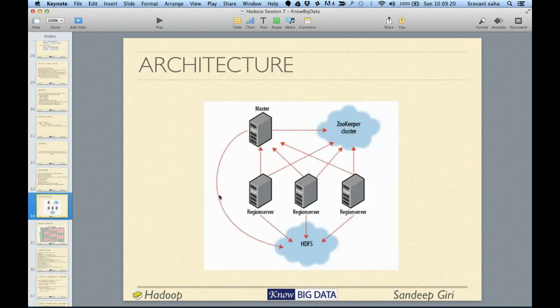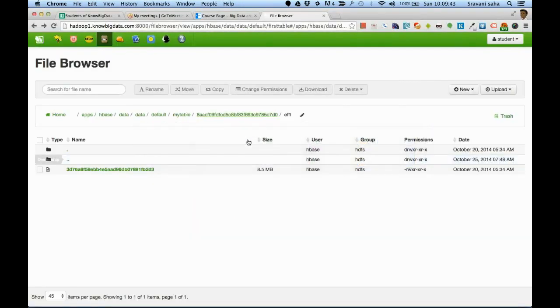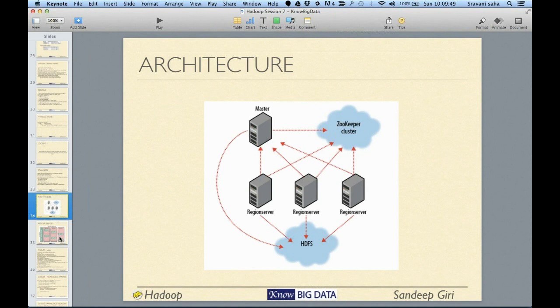All right. Now this is the architecture again. So there is a master, there are region servers. Master and region servers communicate by way of ZooKeeper. ZooKeeper is like a big whiteboard on which everybody is writing and reading from. And here is the HDFS on which they are storing their data. As we saw in the file browser, all of our data is stored on the HDFS.